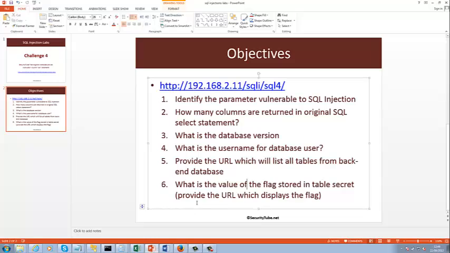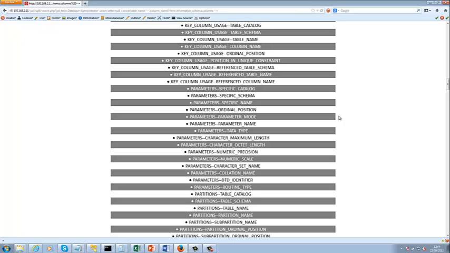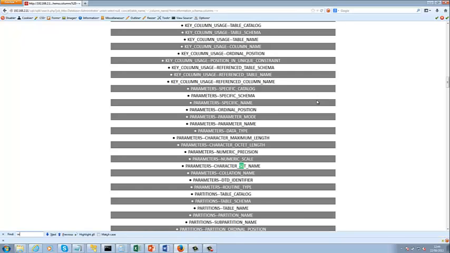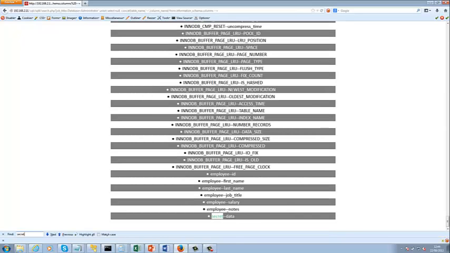Next it says what is the value of the flag stored in the table secret. So the hint in this question is that there is a table called secret. First of all, we need to find out what are the columns in the table called secret. Now that we've listed all the tables, we can just search for the table called secret, and we can see that there is a table called secret and it has a column called data.